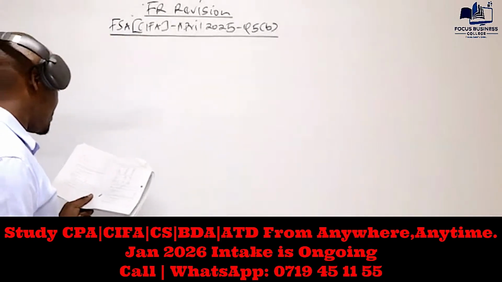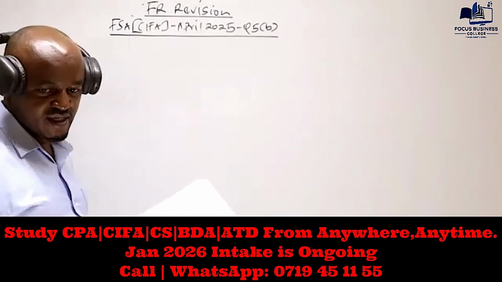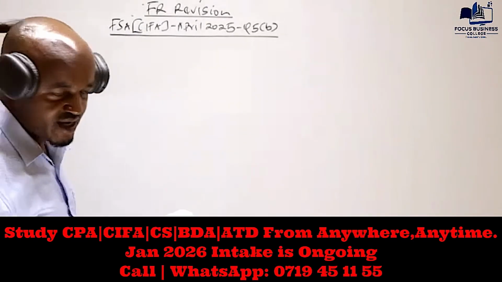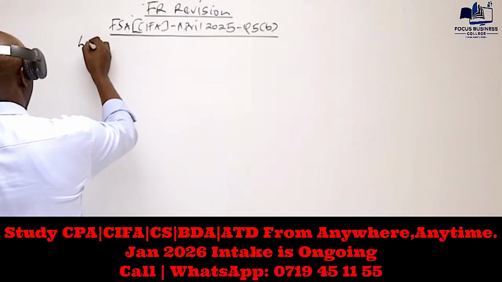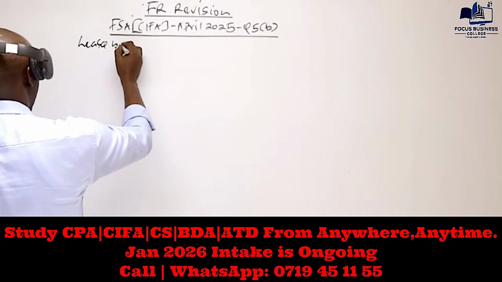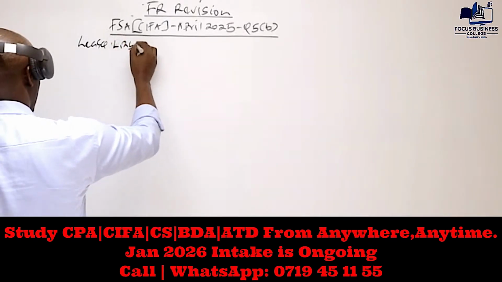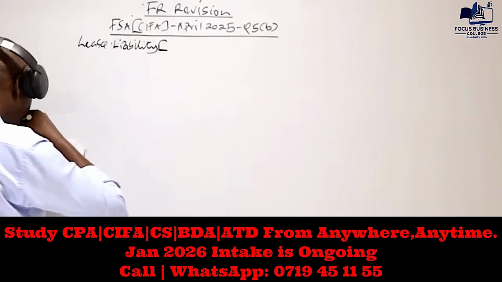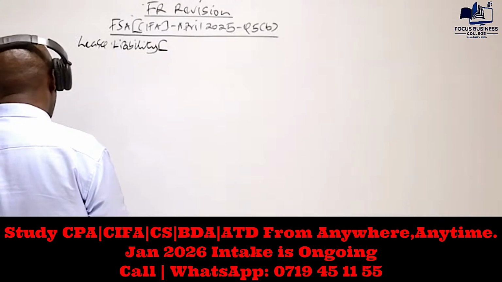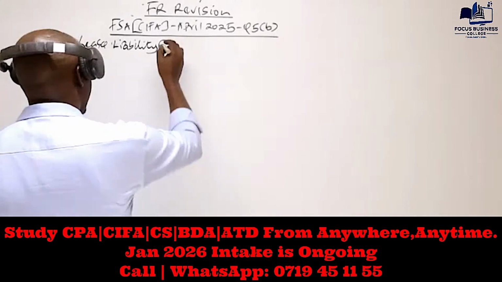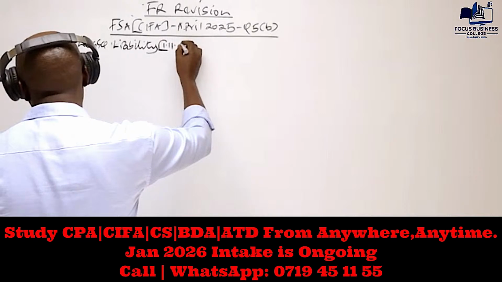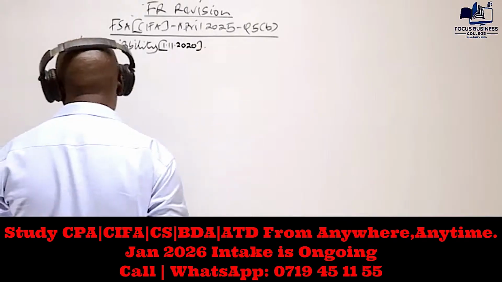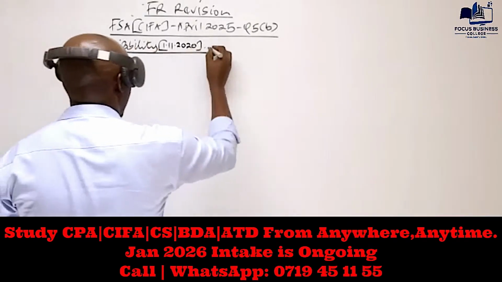But this company, Perry Limited, on the date the risk commenced, needed to recognize two items: the risk liability and the right of use what? Asset. We said always we start by computing the risk liability, and we compute this on the date when the risk commenced. In other terms, we compute this on the inception date of the risk. So if you go back to the information in the first paragraph, the first sentence, this risk was entered into on 1st of December 2020. That is when this company, Perry Limited, leased that particular item of machine.